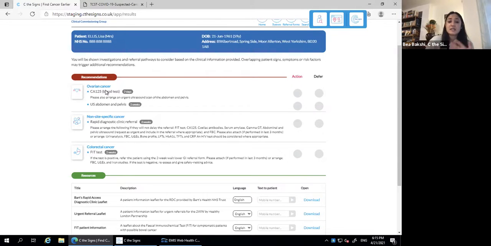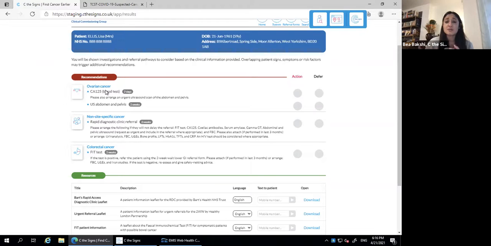This is just a safety net feature that's built into the tool, which means that regardless of where you are, all eligible pathways that the patient can be referred along are shown to you. So even if you are searching in the gynae section, if the patient is eligible for a GI pathway because of the symptoms that you select, we will show that to you in this results page.